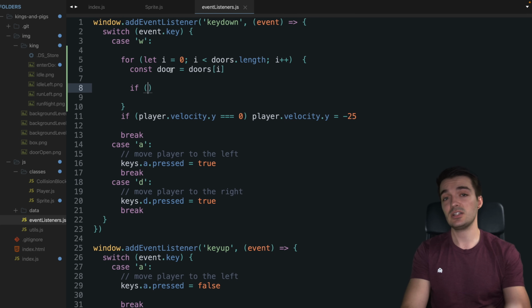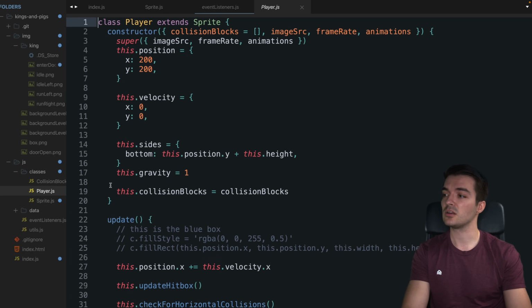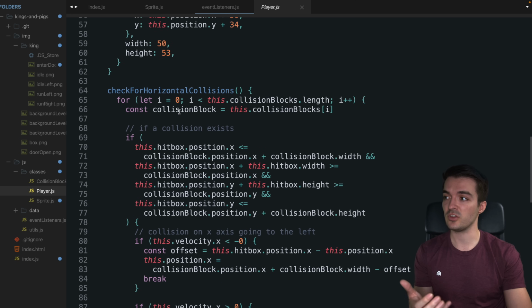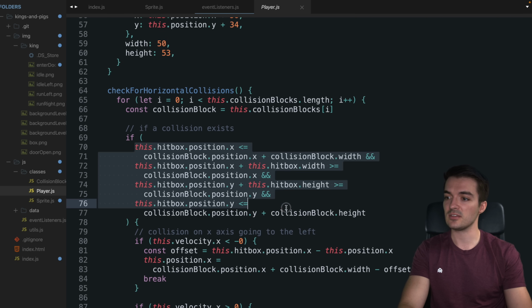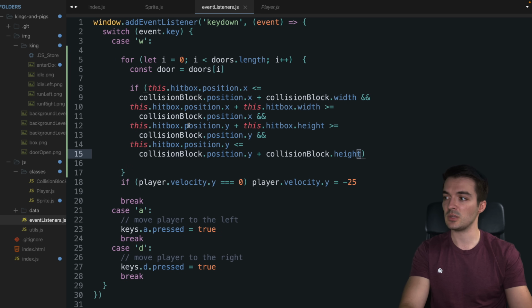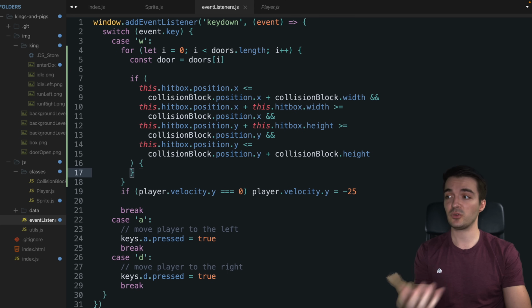Now, that's going to be quite lengthy to write out, and we have actually already done this over within player.js. So if we look, when we're checking for either horizontal or vertical collisions, we'll start with this right here, we have collision detection code. It's all within this if statement. So to save some time, we can simply copy this, go back to event-listeners.js, and paste it within our new if statement, and just make sure that we're adding some opening and closing curly brackets. So the code for this is pretty much going to be exactly the same. We want to select our player's hitbox, which we're already referencing right here, but we can't reference this because this is more class syntax.